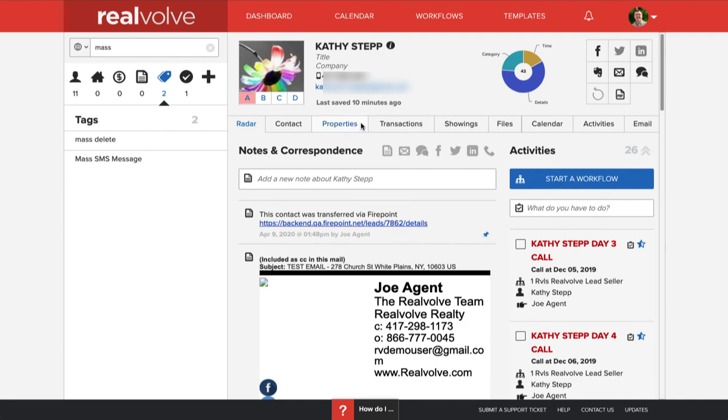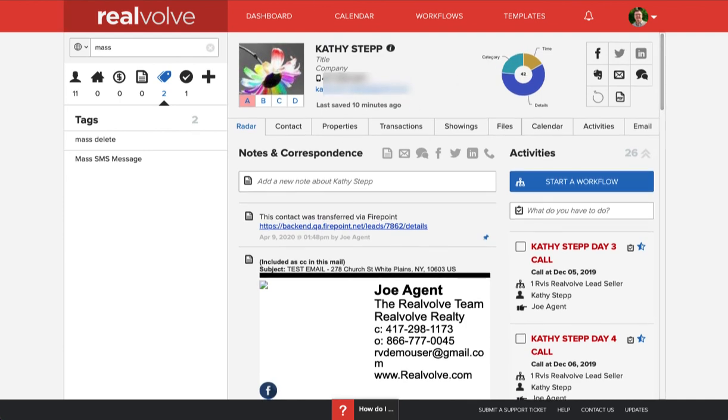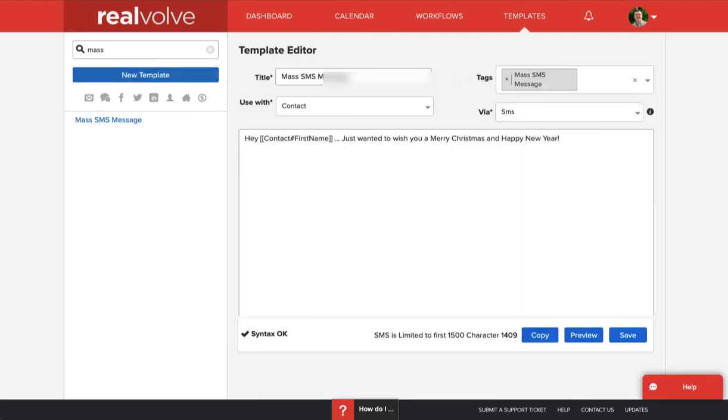But that's pretty much it. Starting with a workflow, you can send any kind of text message. You might also have a case where you're sending messages out to your team members on a weekly basis, and you want to send them information every week. You could tag them with a special tag, create a special workflow that uses that tag, and then type in your message in the same template each time.